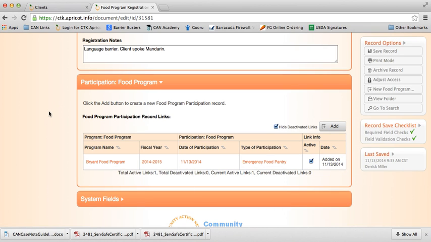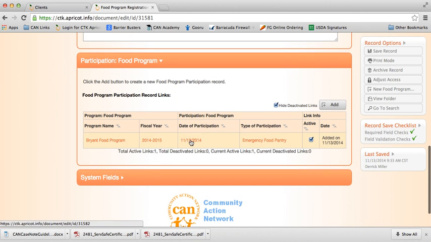Another thing to note here is that certain sites may have limitations on how many visits they can make per month. Again, consult your supervisor as to how many of those visitations are allowed. And this is where you would ultimately look and see if they've exceeded or if they're at the amount of visitations that they have in regards to that program or type of participation, such as the emergency food pantry or large distribution visits. And it's good to be in a regular habit, if you're at a site that does have limitations, to reference this before creating a new record in case a client is utilizing the program more often than what they should be.